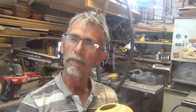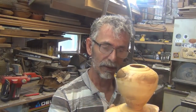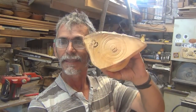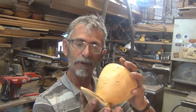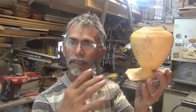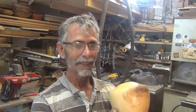Like I said, if it's a piece of wood that has a lot of character to it, this is a nice technique to follow. The shape, well, that's exactly the way that it should be. It should not be uniform. It should be very jagged because you are just taking it from kitty corner to kitty corner.